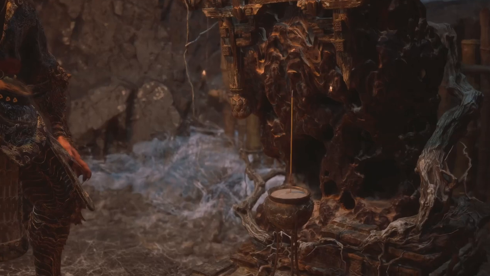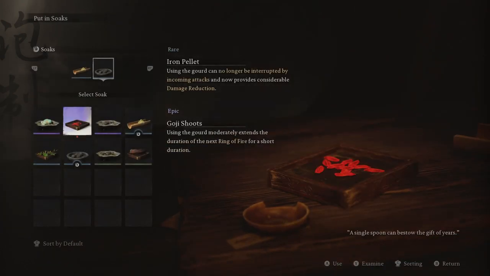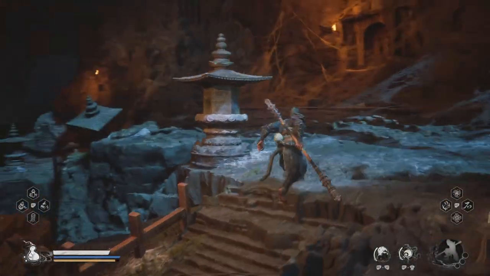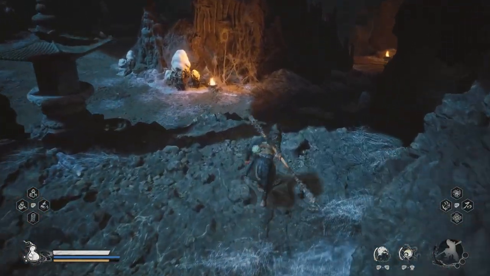Oh, I'm gonna have to fight through so many guys again. What's a brew? What do I have for soaks now? Okay, ring of fire. Eh, don't really need that. So we're going back up to the right. We're just gonna run through this area, I think, for the most part.